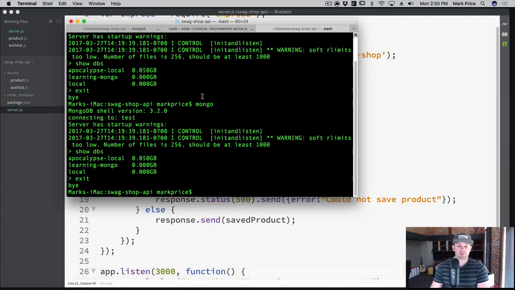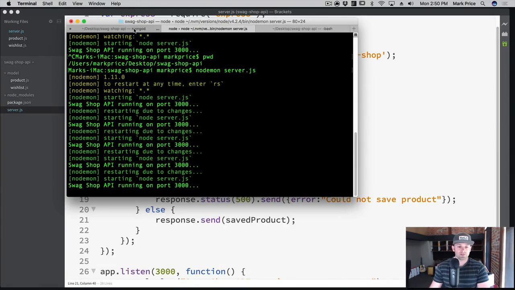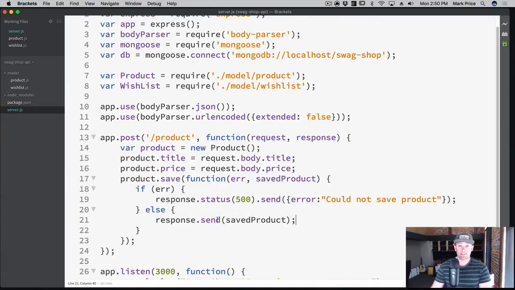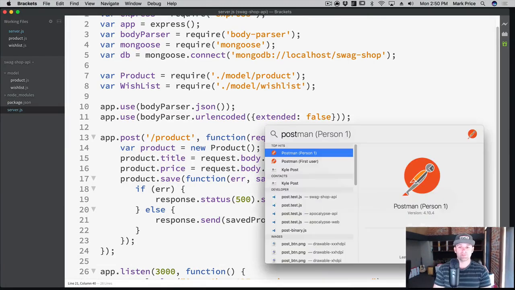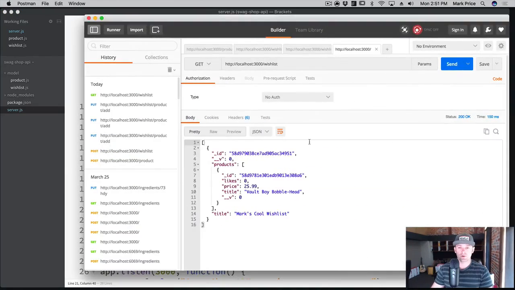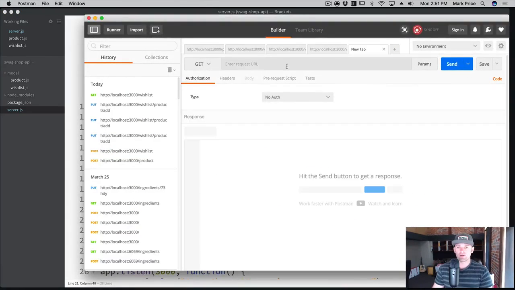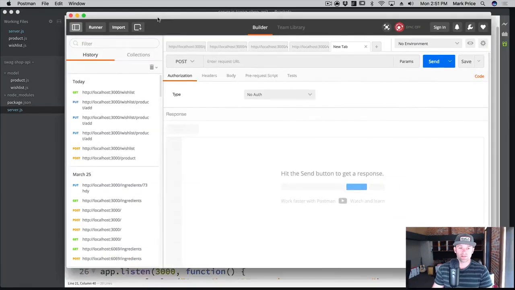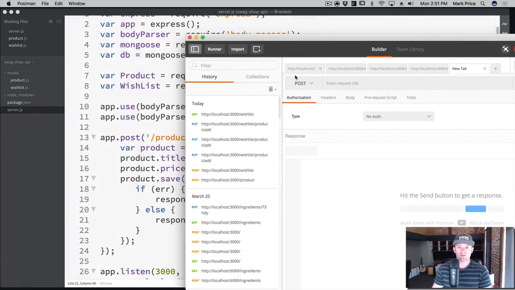Make sure nothing's crashed. Okay, nothing's crashed. So the next thing to do is actually test this out. Pretty cool. So let's go to our handy dandy Postman, or whatever tool you use for your web requests. Postman is free. Create a new tab here, and first things first, we're going to do a POST request. Yep, a POST. Remember, the POST here needs to be the same as the POST here.